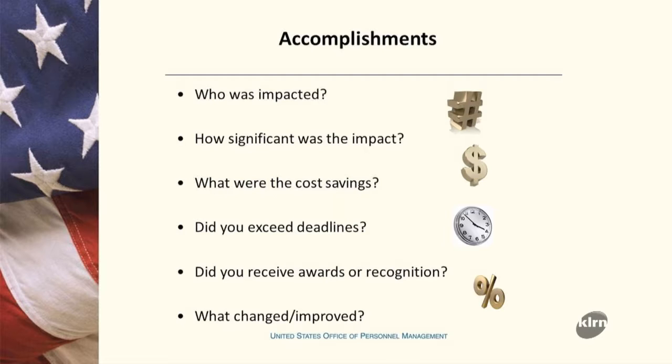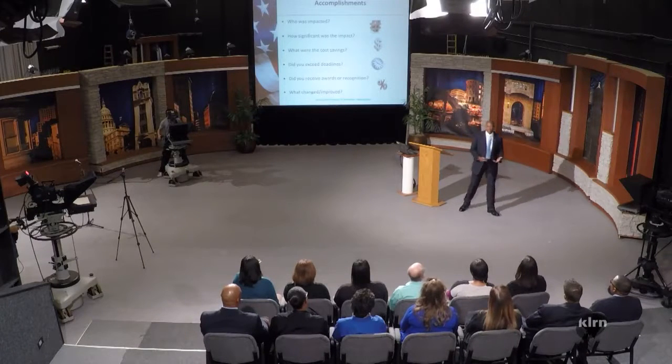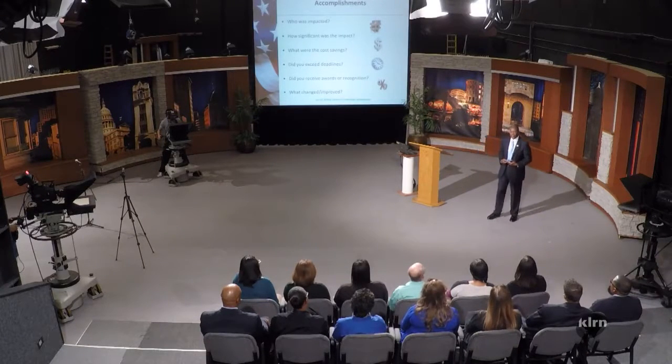We start by using money. We use dollars. We use percent. We use the use of time. We use all those indicators to actually quantify and turn our resume into something that's going to read a little stronger. Because if I start by saying what I did, that's normally a repeat of what? The vacancy announcement. So I have to personalize what I'm writing about. Show me the skills that you used on your past jobs. Did you add value to that organization as part of that? That's what quantifying actually means.